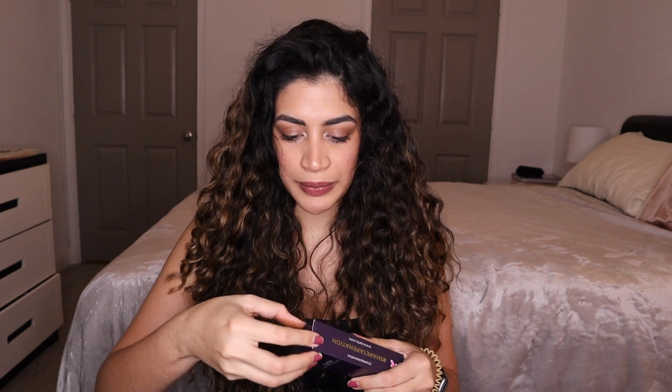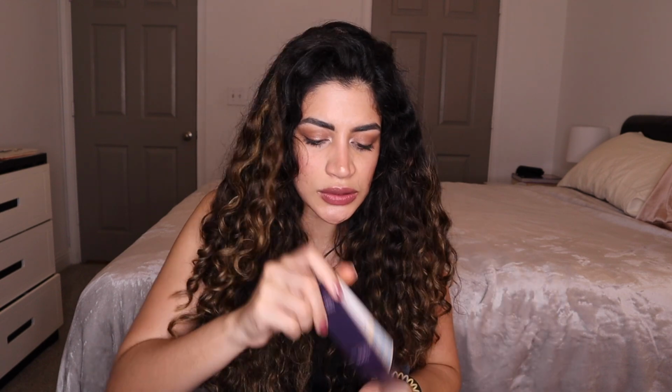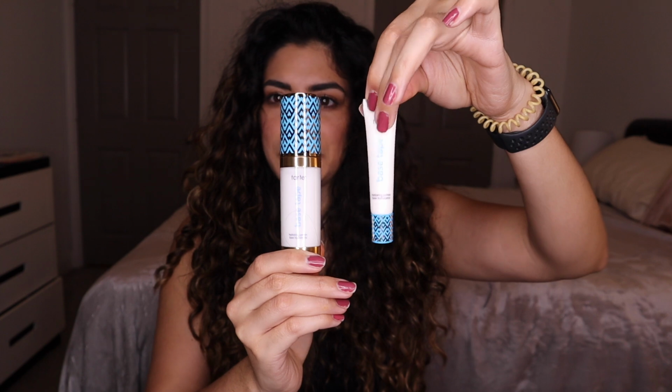Next thing is from one of my favorite brands ever. I'm obsessed with anything that Tarte puts out there. This is the Base Tape. It's a hydrating primer. It's a double duty beauty. Why are the packages always so hard to open? I don't get it. Anyways, this is what it is. I think I have this one, the double duty beauty. I think it's the same one, right? I love this. I've been trying this for a while.